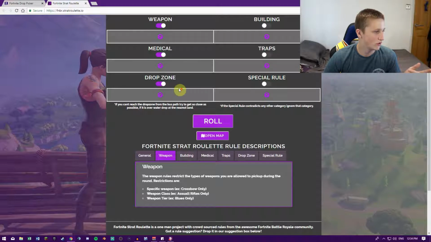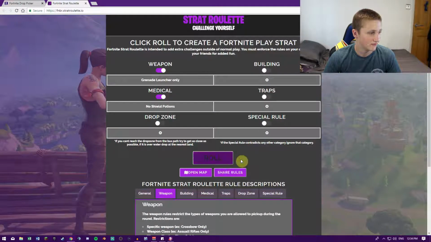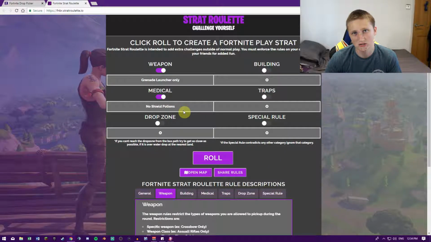And I've also got this one up, which is the weapon and medical, like if I can use bandages and stuff like that, and what kind of weapons I can use. So obviously if I click roll, it would say grenade launchers only and no shield potions. I would have no shield for the entire game.